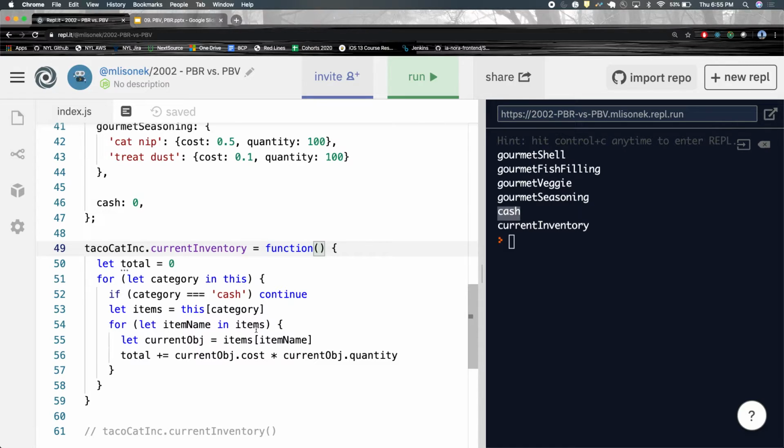Can you use bracket notation in line 56? Yeah, why not? So I could do it like this, right? Same thing, because I know what the keys are. I can't, however, do items dot item name, and you guys know why, right? Because there is no item name in this item. Okay?